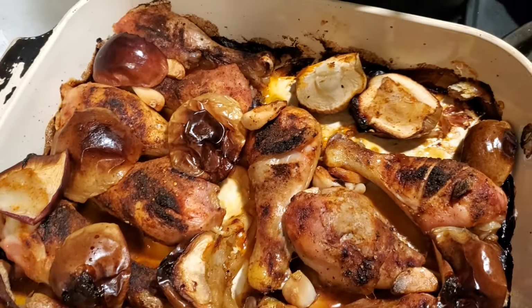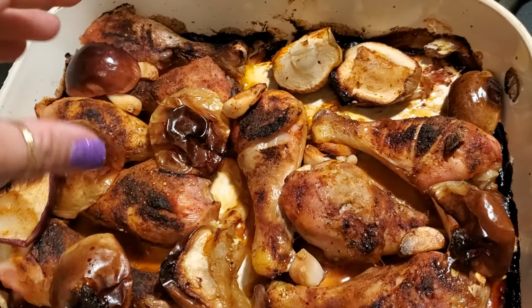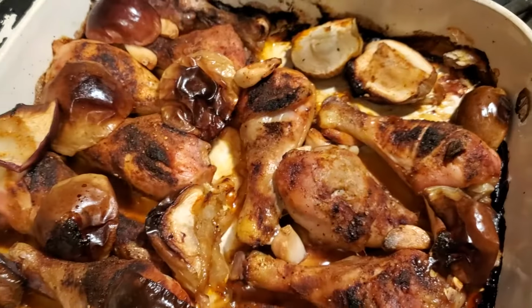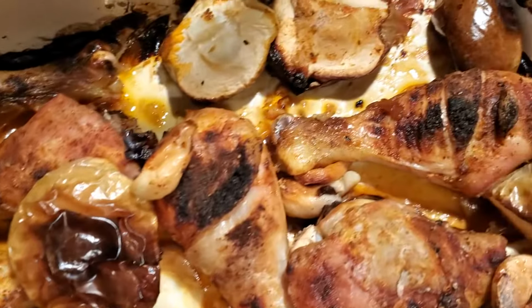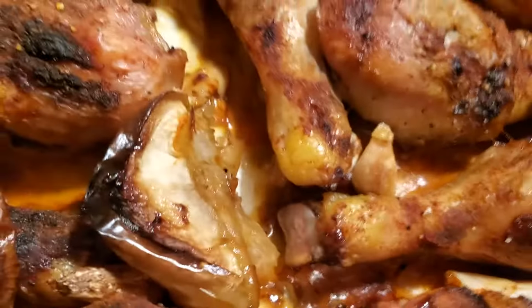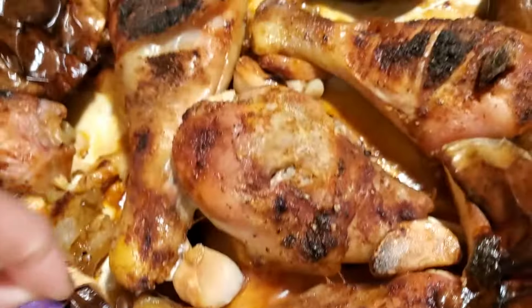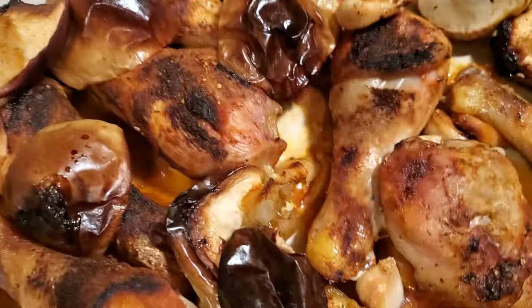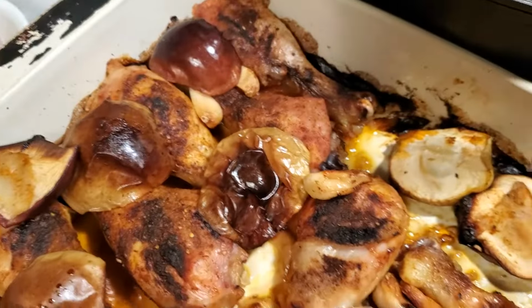And so you put the chicken down, sprinkle it with the paprika, salt and pepper, add the apples and the garlic cloves, and then dot it with butter, and it just turns into this delicious, delicious dish. The apples are amazing. Some of them get really crispy like that, and the garlic does too. It just tastes perfect with the chicken. I love, love, love it. Very easy to make too.